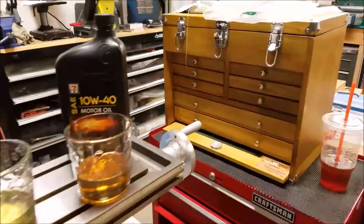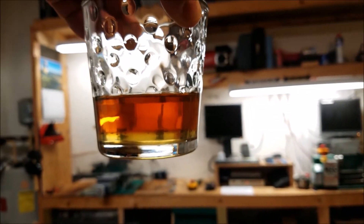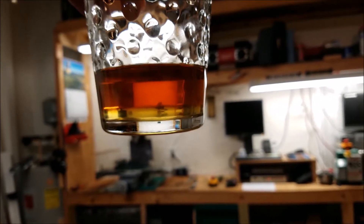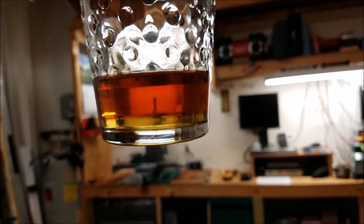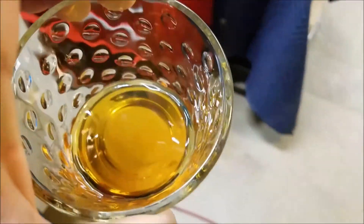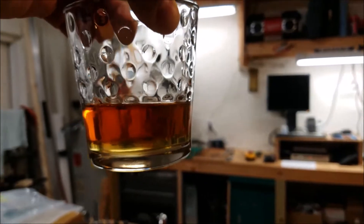Just as a side note — the two oils I mixed together have been sitting, and they've settled out. You can see the ISO 68 way lube oil has settled to the bottom and the motor oil is on top. That tells me the ISO 68 oil is heavier, has a higher density, and I don't see any weird chemical reactions taking place. Not that I recommend mixing oils, but I'm just not going to worry about draining the motor oil out before I dump the ISO way lube oil in.